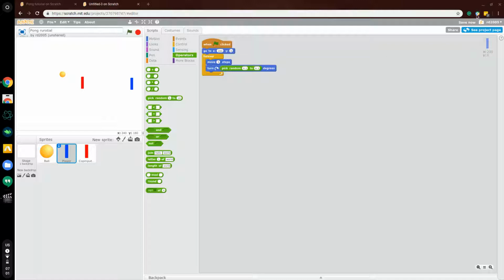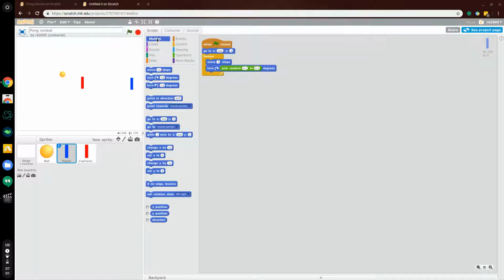So then the ball will just kind of turn around and randomize the path of the ball. Okay, but when you start, I'm going to want it to be pointing right. So I'm going to want it to be pointing this way.